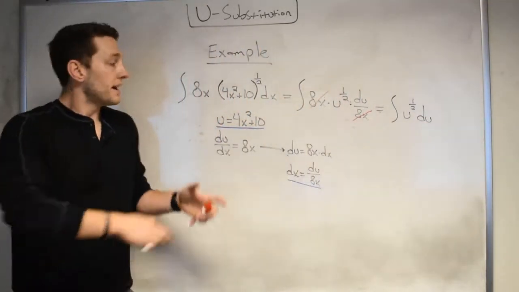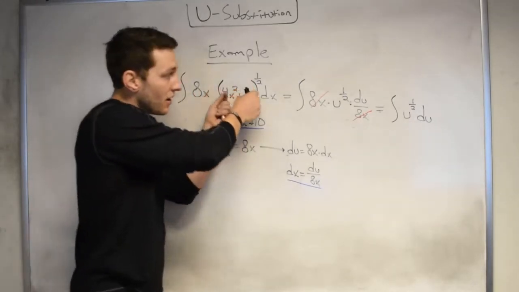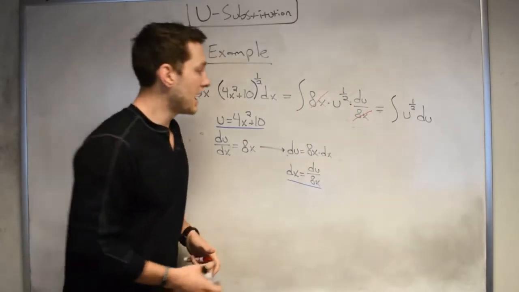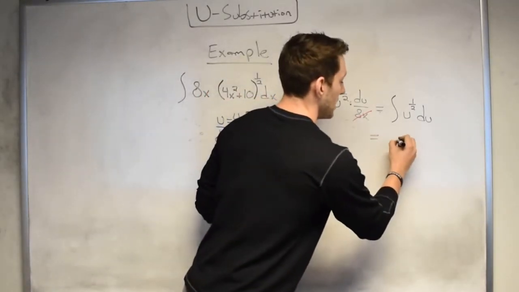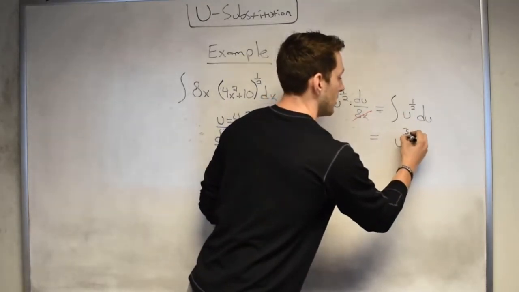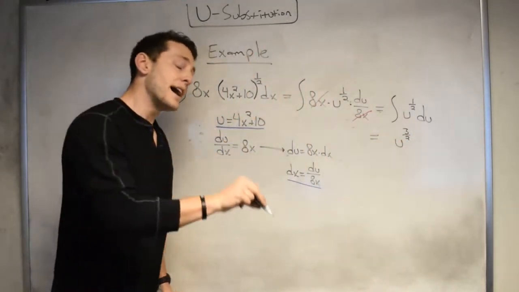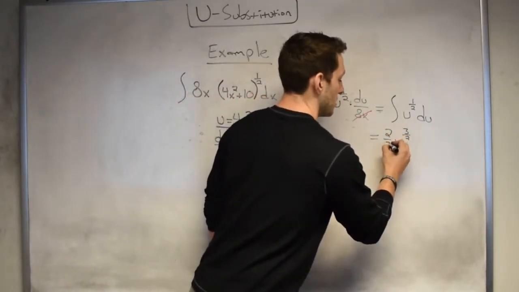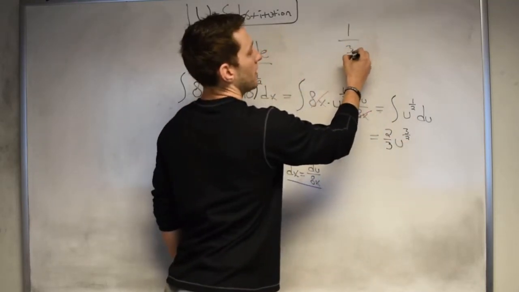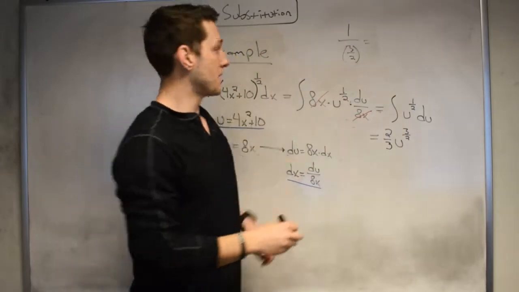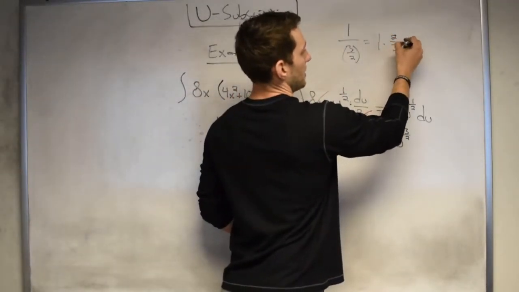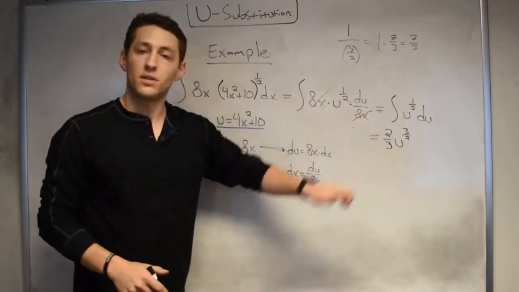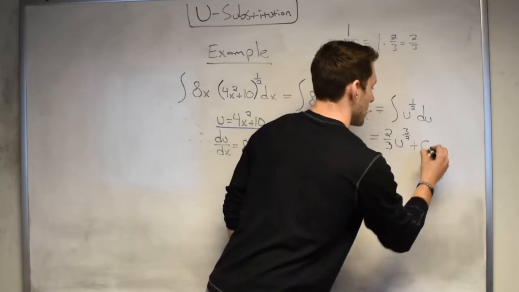That's the power of U-sub. It took a problem that I had no chance of understanding all the way to something that, hey, that's just a power rule situation, which we're totally going to apply. So by applying the power rule, meaning add 1 to the power, u to the 3/2, and divide by the power we landed on, so 1 over 3/2 just equals 2/3, and you can see that real quick. By multiplying by the reciprocal, it's 1 times 2 over 3. So there's your justification. So we get 2/3 u to the 3/2, and don't forget the plus c.